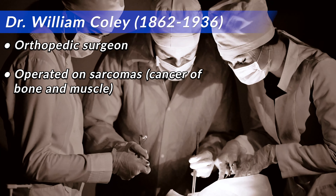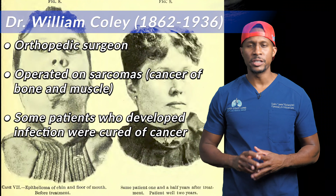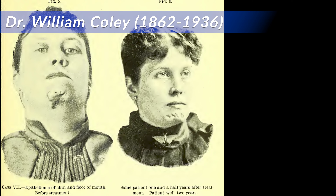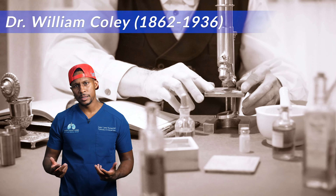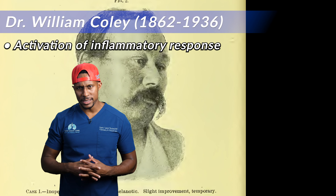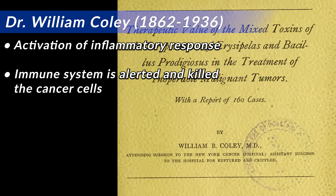After he would operate — cutting the skin open, exposed to the air and environment — he actually noticed that patients who developed a wound infection after his operation sometimes had their cancer spontaneously resolve. He thought long and hard about that and said to himself: I must be activating the inflammatory response, because when you cut anything open, you can see the redness around that cut. That's the inflammatory response — the immune system now knows something's going on. Perhaps that's what he was alerting. The immune system cells recognized the cancer, noticed it was there, and got rid of it.